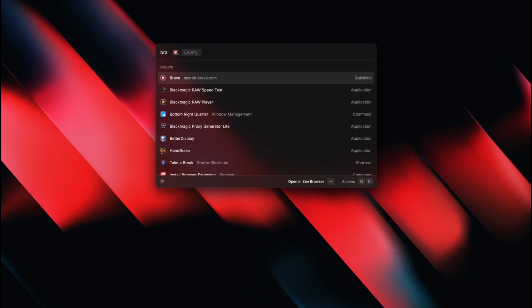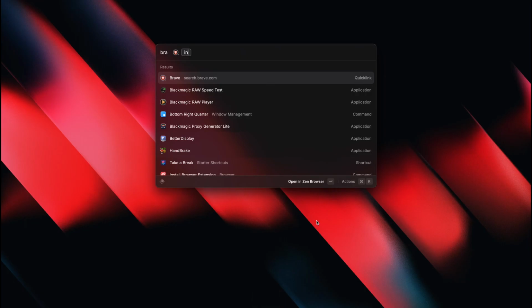To leave this video off on a good note, I kind of wanted to show a nice workflow. This would be a great way to demonstrate how different Raycast things could work together and just make your life more productive. All right, so let's say I wanted to download an app. This is how I would go about it. I'd open up Raycast and I would immediately search up Brave, because Brave is my search engine. One thing to note, I don't have anything open. None of my browser is open. So I could quickly search this up.